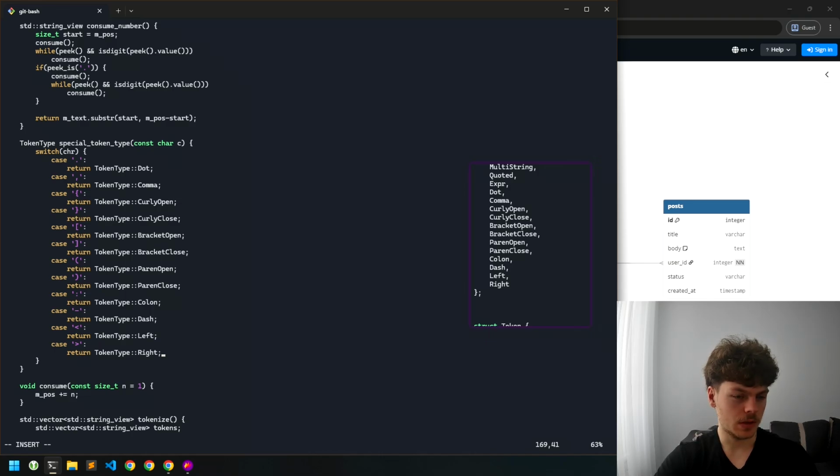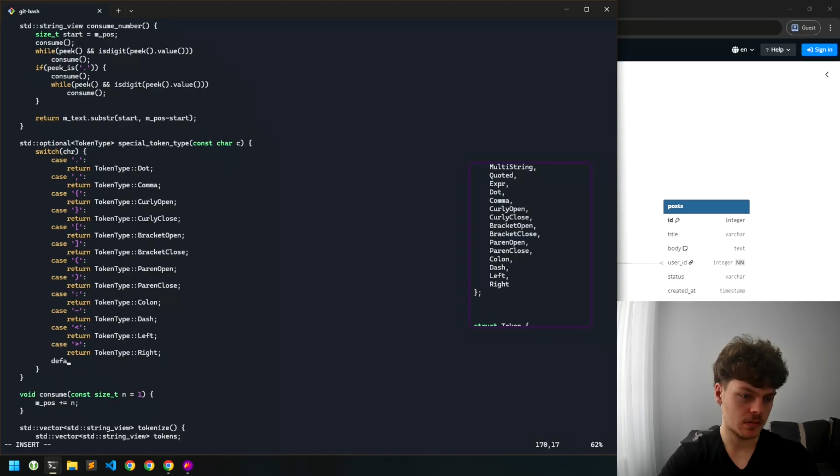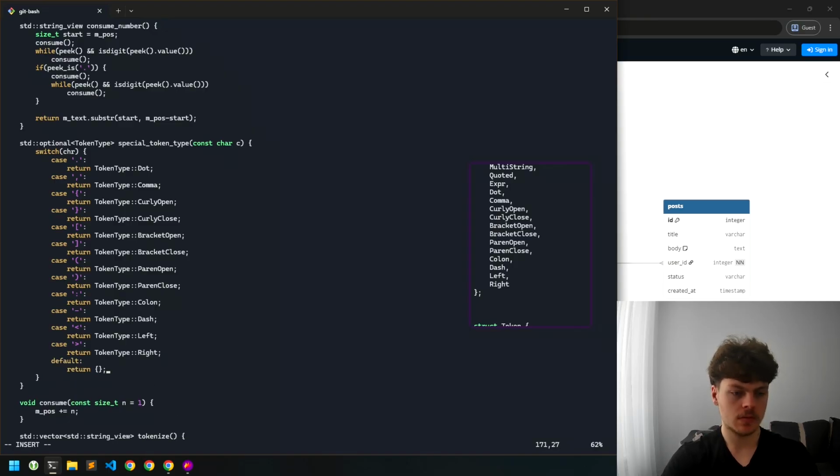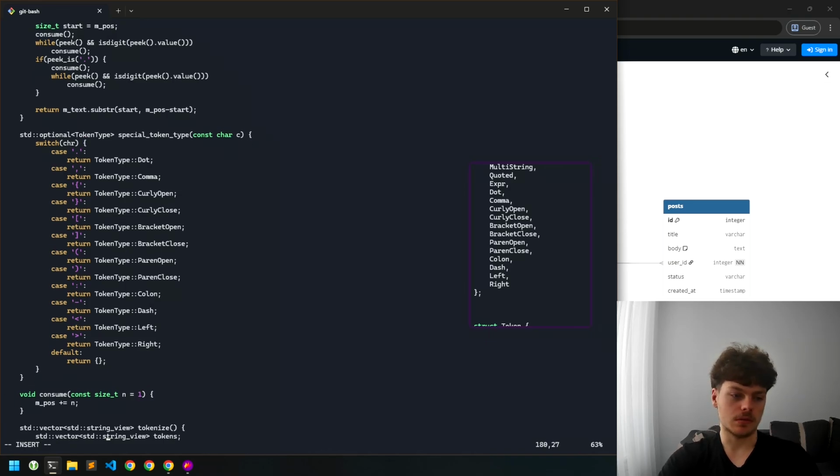And we might get some compile error or runtime error if we supply something that's not here. Interesting. Maybe we should then return an optional. Yeah. So if the character is not supported, we just return nothing.